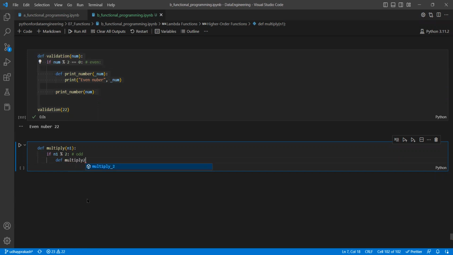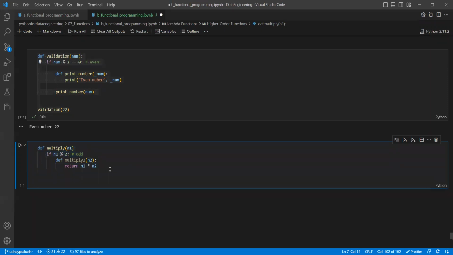Assume multiply 2 of, say, number 2 I'm taking, and I want to return number 1 into number 2. You see now, the outer function context and the inner function context, both it is taking and using. Now you do multiply 2 of n1 comma n2. What are yours given to you? You want to just execute it.